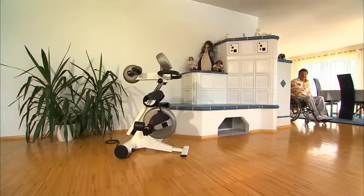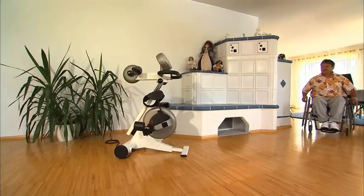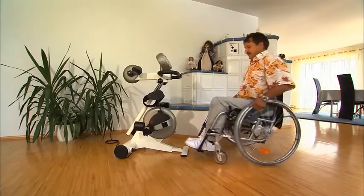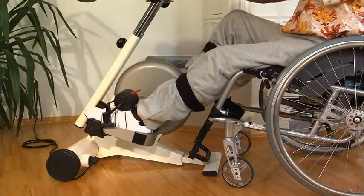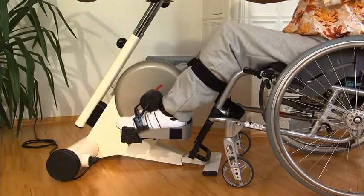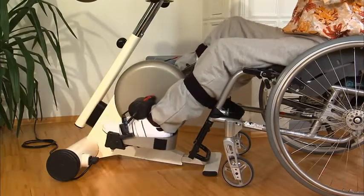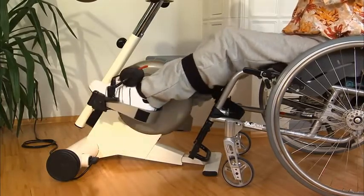Patients that have been benefiting from Motomed therapy during their inpatient rehabilitation usually get our referral for a Motomed for home use as well. For those patients with limited walking ability, wheelchair users, or for patients that are primarily confined to bed, the Motomed can considerably improve their mobility. The Motomed helps to reduce spasticity, prevent joint stiffness, build up muscle strength, and therefore help to improve walking ability.